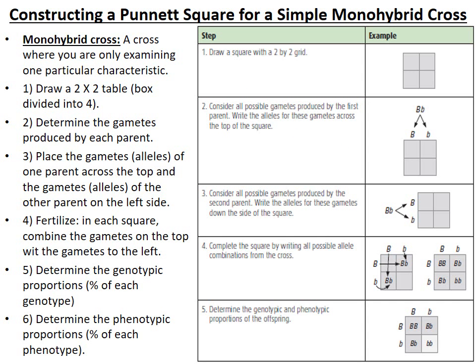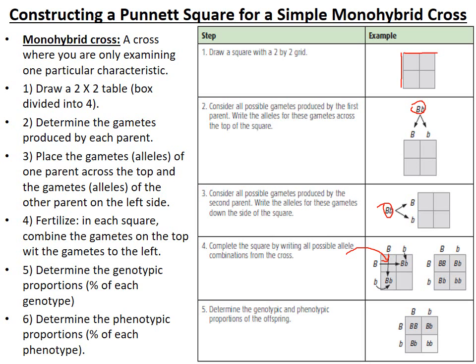So these are the general rules for making a Punnett square. It's a 2 by 2 table, which means there's 4 squares within it. Gametes of the parents go on top and on the side. So you might have father on the top, mother on the side. It doesn't really matter which one goes where. You'll still get the same answer in the end. And inside the boxes, you have the fertilization events that occur.